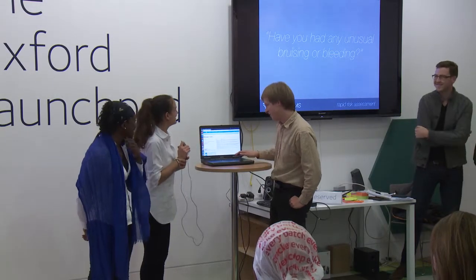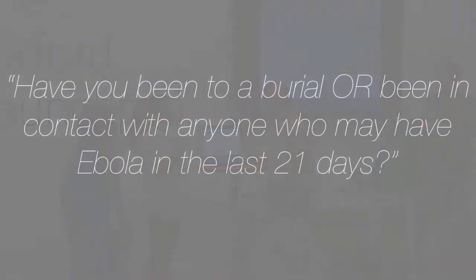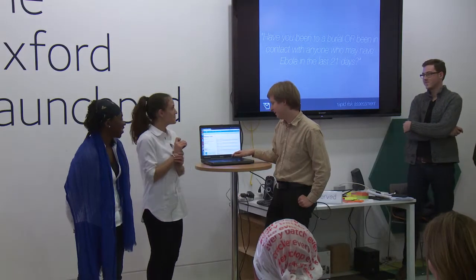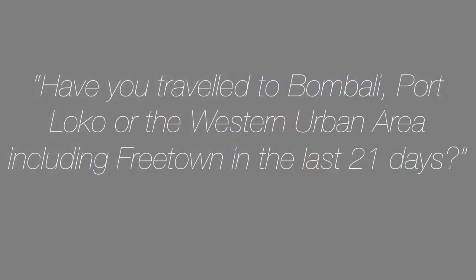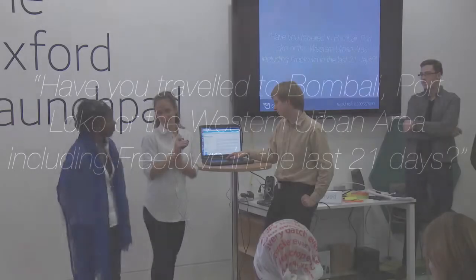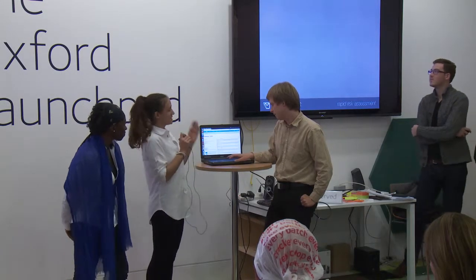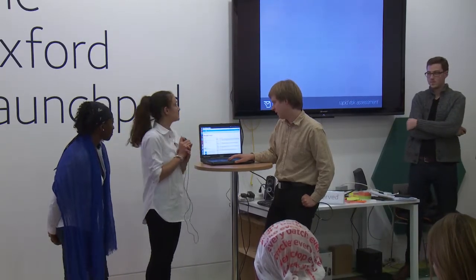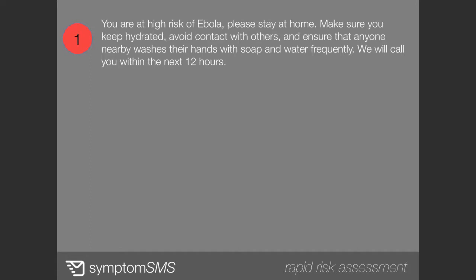Yes. Okay. The fourth question, have you been to a burial or been in contact with anyone who may have had Ebola in the last 21 days? No. Okay. And finally, have you traveled to Bombali, Port Loko, or the Western urban area, including Freetown, in the last 21 days? Negative. So those are just examples of endemic areas that can be changed. So, you are at high risk of Ebola. Please stay at home. Make sure you keep hydrated, avoid contact with others, and ensure that anyone nearby washes their hands with soap and water frequently. We will call you in the next 12 hours.